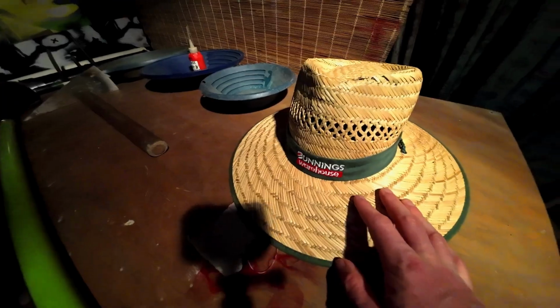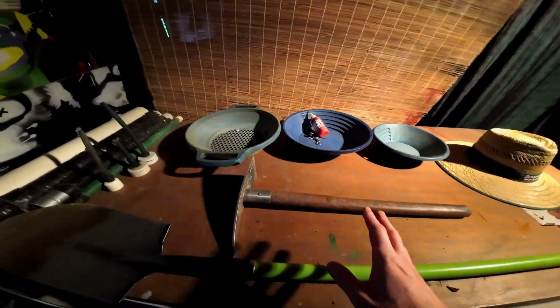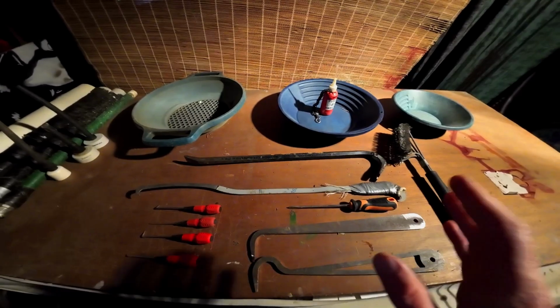Of course I take a hat, and of course my sweatpants, my waders, because I like to get into deep water. If I don't take these, I take gumboots. This is the basic setup for when I go panning. Now for when I go crevicing, here's the basic setup that I use for crevicing.